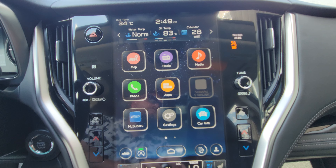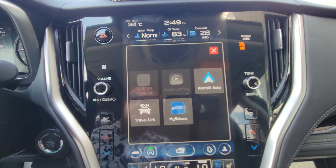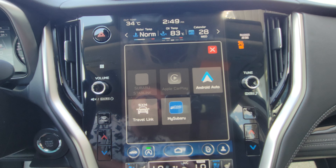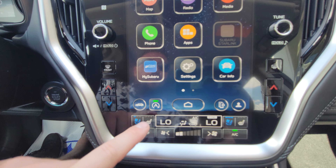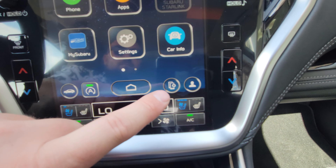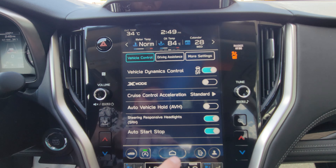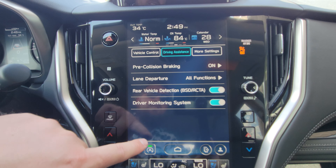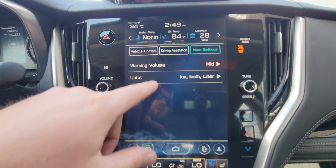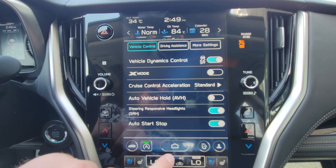Under media you have access to radio, Bluetooth, and aux. Under apps you have wireless Android Auto and Apple CarPlay. You get access to the MySubaru app after the vehicle is registered in your name — you'll receive emails to set that up. You can disable start-stop, add more phones, set driver profiles, and when you go in the vehicle you can configure auto start-stop. You can also change driving assistance settings, warning volumes, and units — so if you go to the States you can switch to miles per hour and miles per gallon.